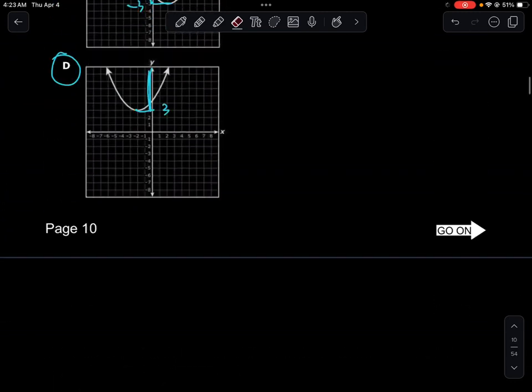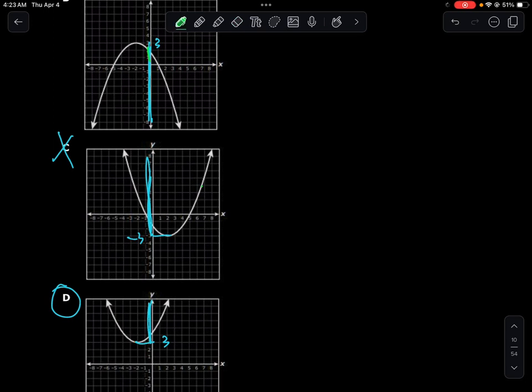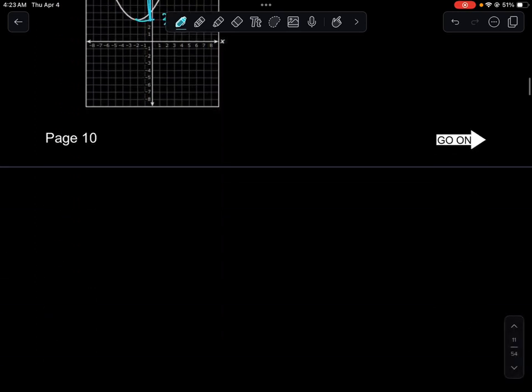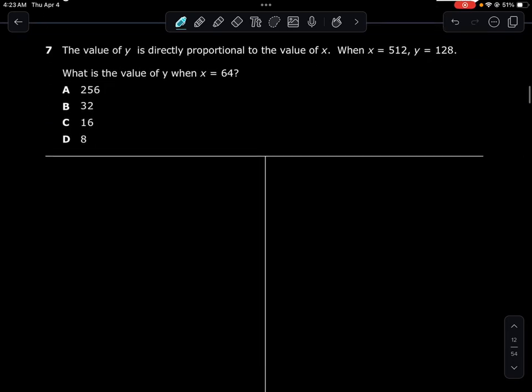Okay, and just to give you a little visual representation, to find the range, basically you project on the y-axis, and if you project, we see that you start from the top, which is the vertex, and down. Here you start from the top and from the bottom, and you go up, and so on. Okay, let's go to the next one.